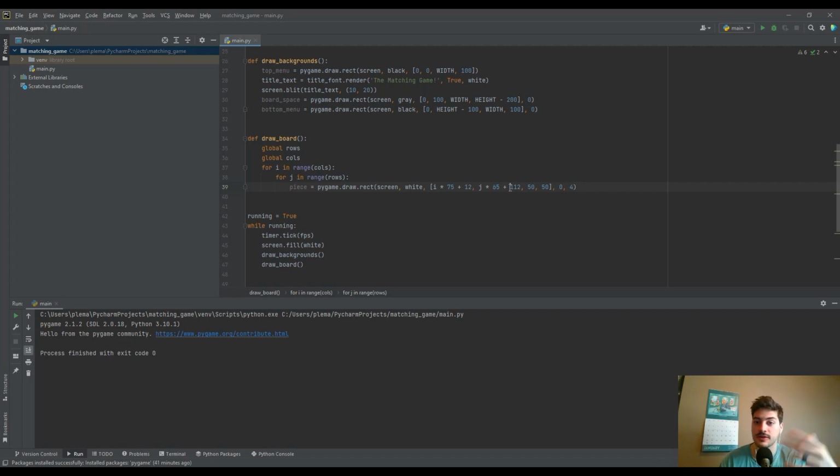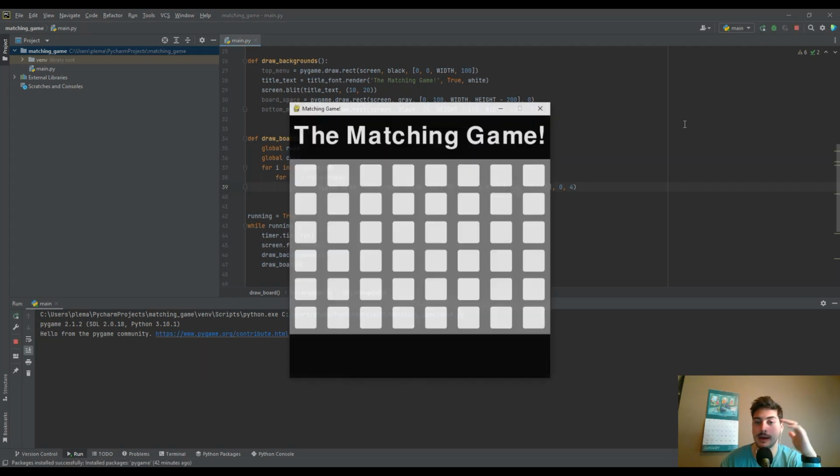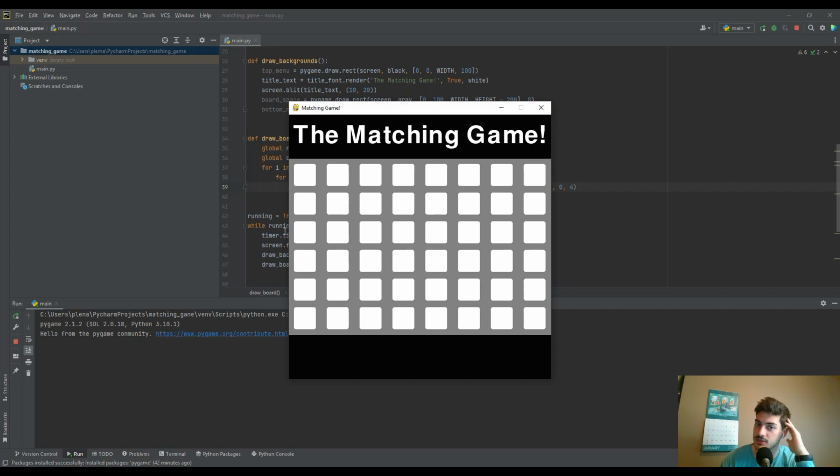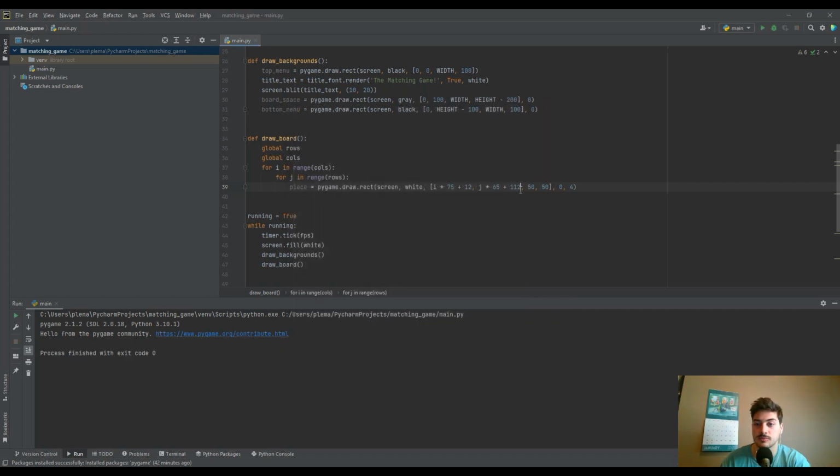If you didn't want to have any fudge factor there, that'd be fine. But then it would be touching the left wall, touching the right wall. You wouldn't have borders. And this plus 112 is because the whole thing starts at 100 pixels down from the top. So this is a way of creating every piece that we want in just a quick for loop, but it does make the coordinate system a little bit non-intuitive. But hopefully that explanation made sense. It might not have. I'm not the best at explaining.